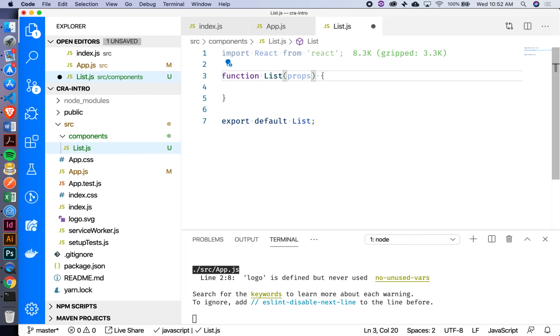And what you can think of this as is like, what are going to be the options for my list? So if I had a list, what do you think I might want to be part of this props object? Maybe I want to allow a user to specify how do I want this list to look in some way, right? That could be.